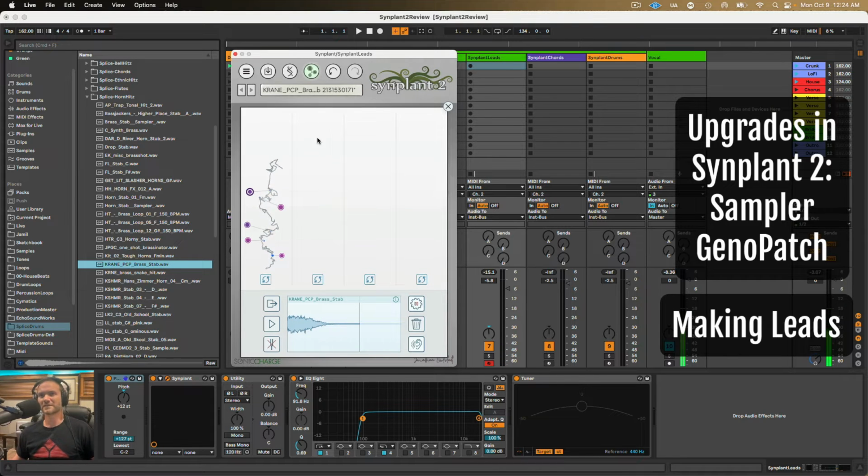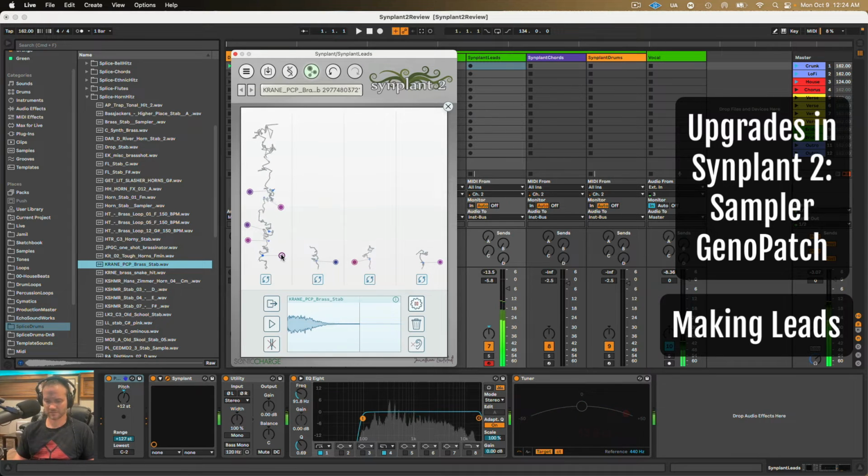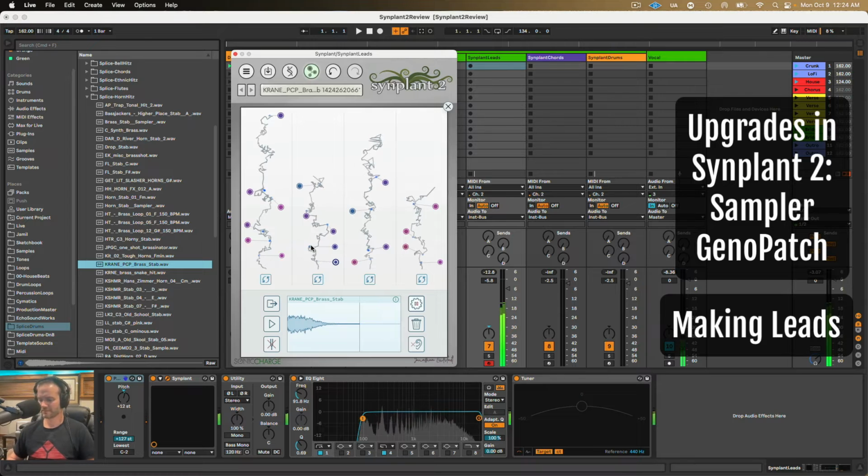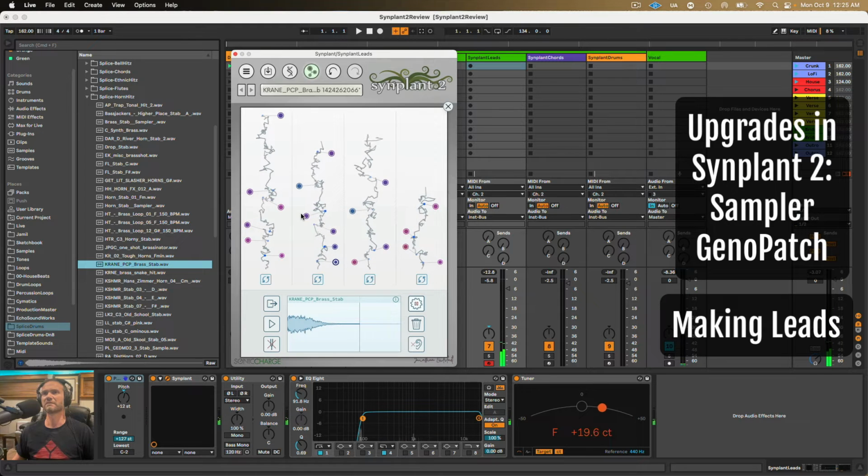Horns have a lot of noise in them, a lot of frequencies, so it spits out some pretty weird things sometimes. Which one are we on?